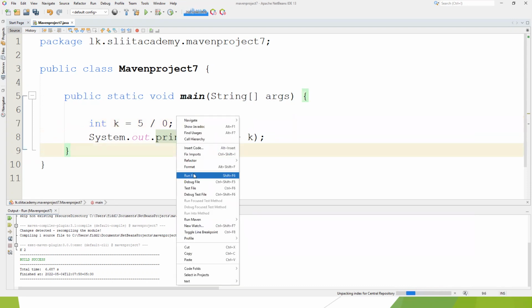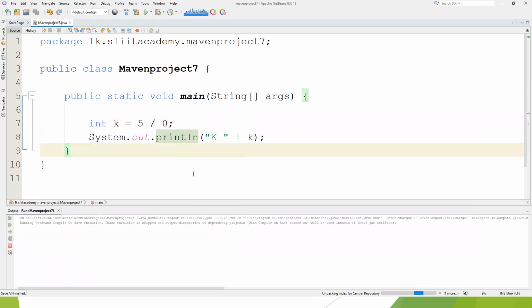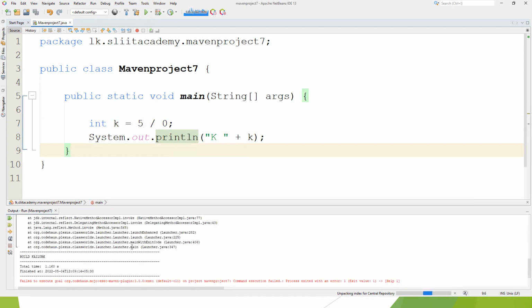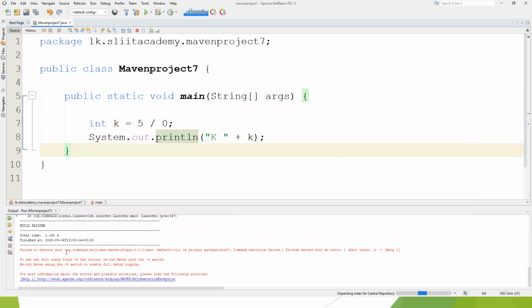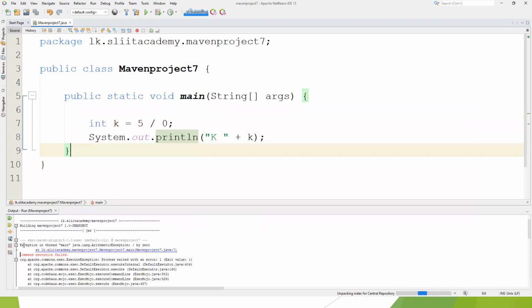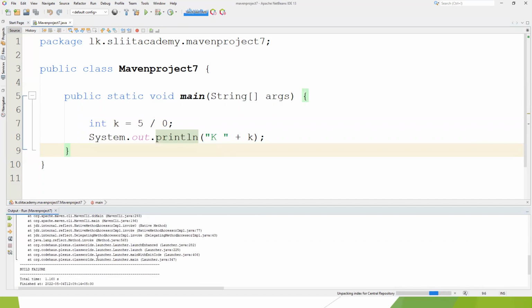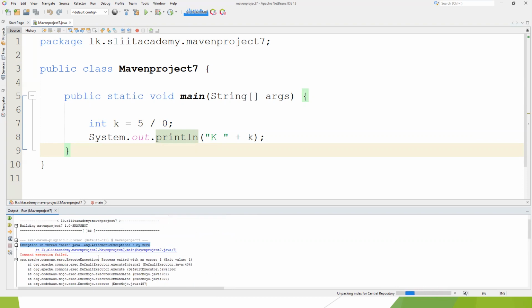But when you try to divide it in a Java program, you get a big runtime error. This is called an exception. See, this kind of failure to execute the goal, and an exception. It says exception in thread main java arithmetic exception, this kind of longer message. So this is what we call an exception. Exception means runtime problem, runtime error.